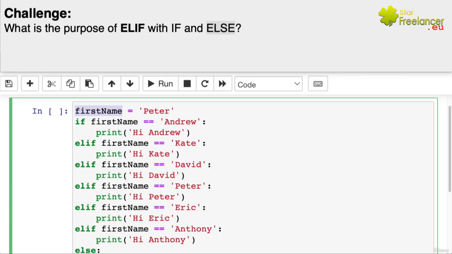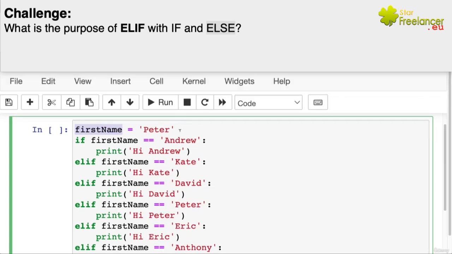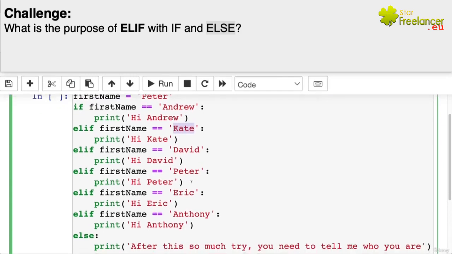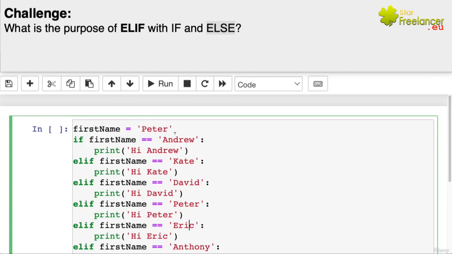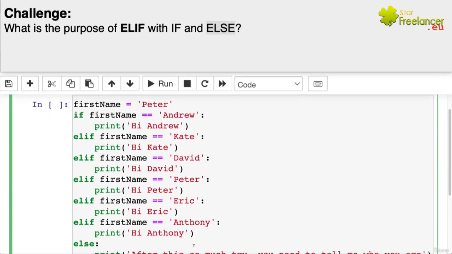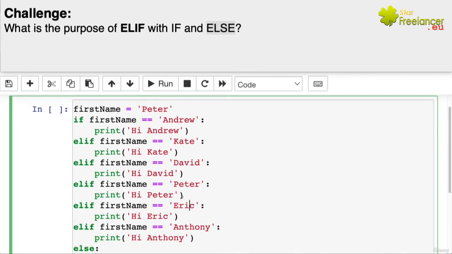I already have pre-existing names you have put in the system. What you are expecting is either Andrew, Kate, David, Peter, Eric, or Anthony. That's what you are expecting. As somebody puts Peter, you start comparing with all these available names you have already pre-programmed, with this particular one which you have assigned to first name.